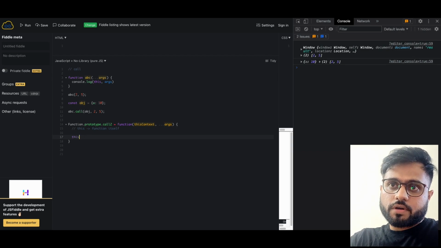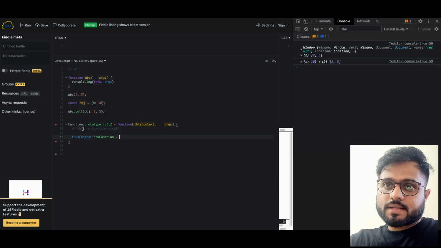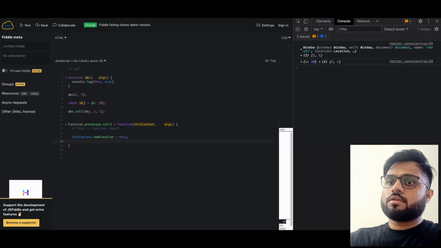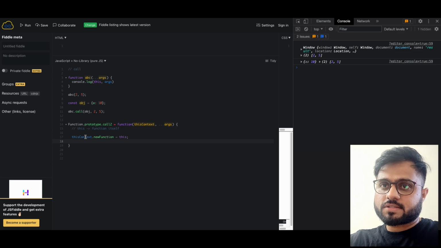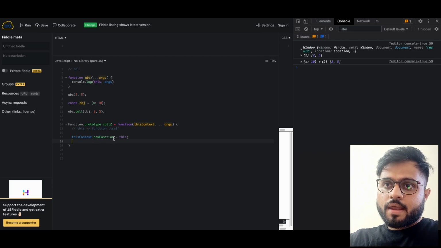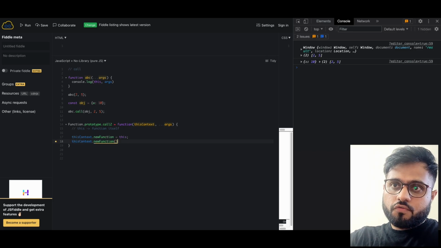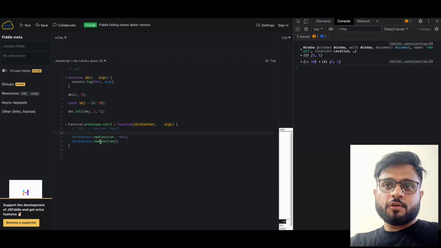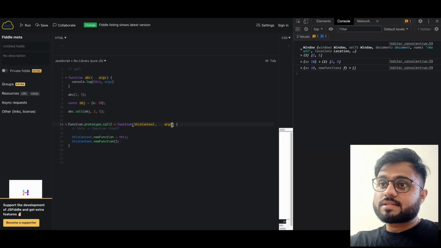So let's suppose what we can do here, new function property we can create, and we can assign this function to this new property of this context. And after that if we run this new function, this under the new function will always refer to this context, and here we can pass the arguments also.